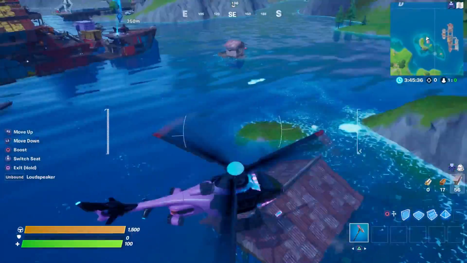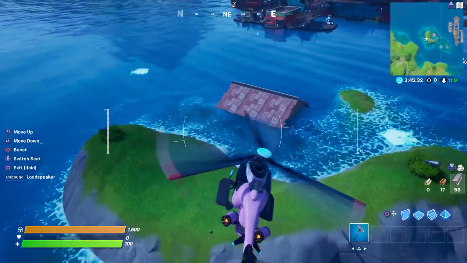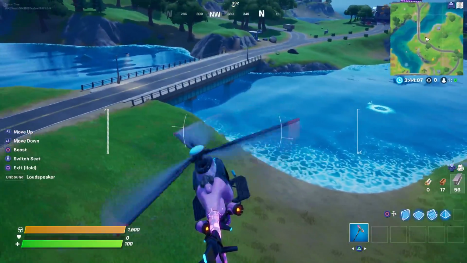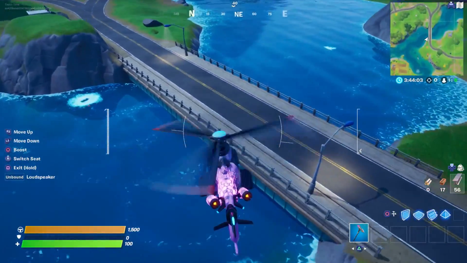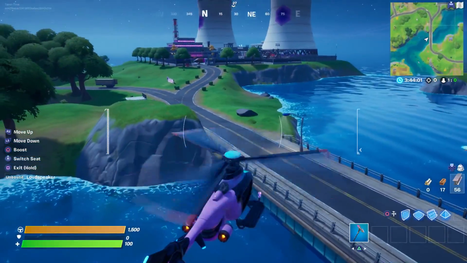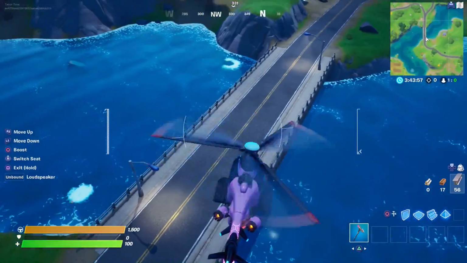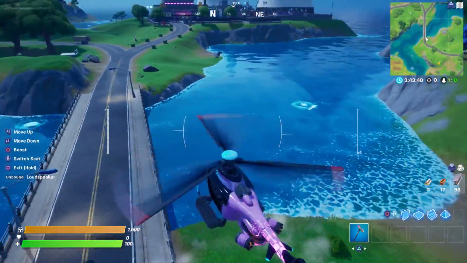Now you can also see to the left of the yacht here that these hills are starting to uncover, and that shack is coming back. Pretty sweet. Next up, the bridge right next to Steamy Stacks here has been uncovered again. Now, of course, there used to be a big truck here, but since the cars little mini event has taken away most of the cars in the game, it's just a bare bridge. So not much there except for the bridge being back.